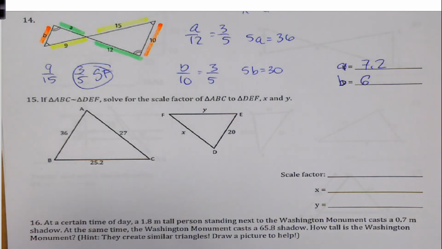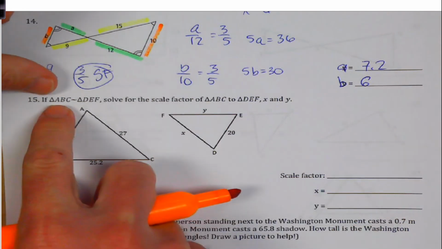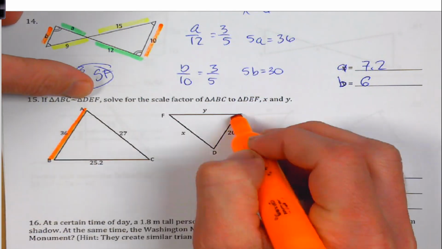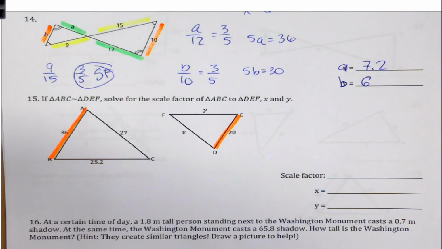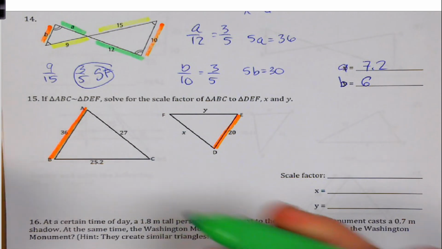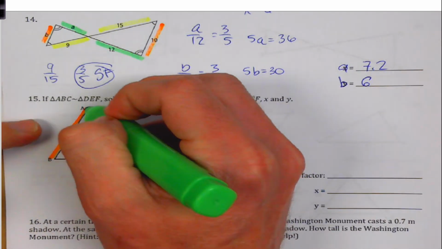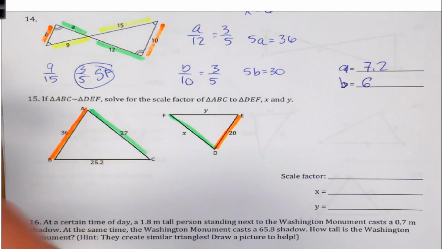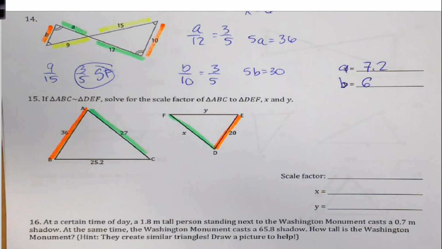Let's line things up. Now I can't do biggest to smallest, but we do have a similarity statement. So AB is the first 2 letters. That's going to match with DE. So we know those go together. Always use a similarity statement if you're given one. And then AC is the first and the last. DF is the first and the last. And then, obviously, the only thing that we have left is this guy.